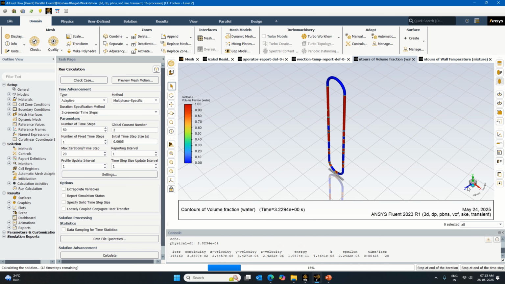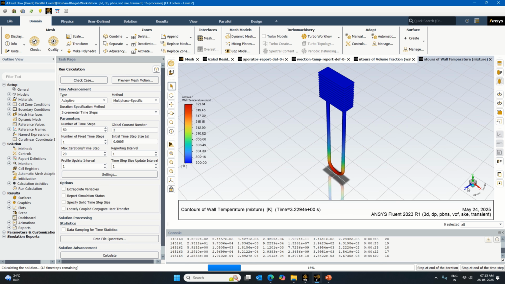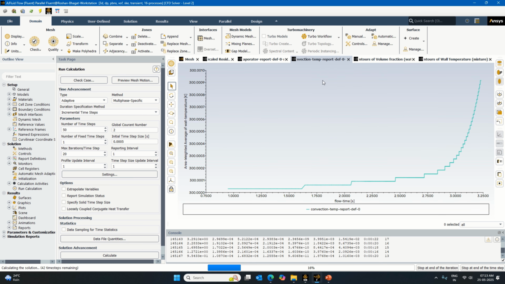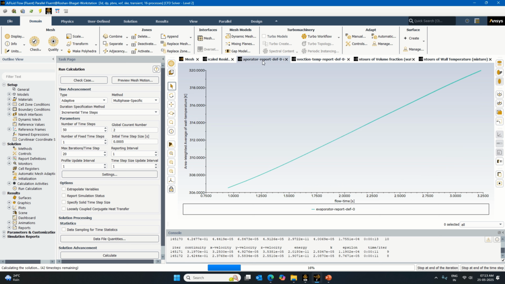Once we run it further, it will be clear. This shows the contours of wall temperature, where the temperature is slightly increasing in the convection region, and this is your vapor temperature curve.